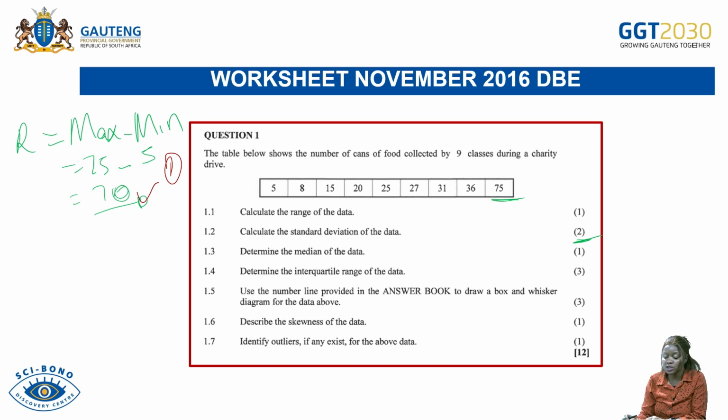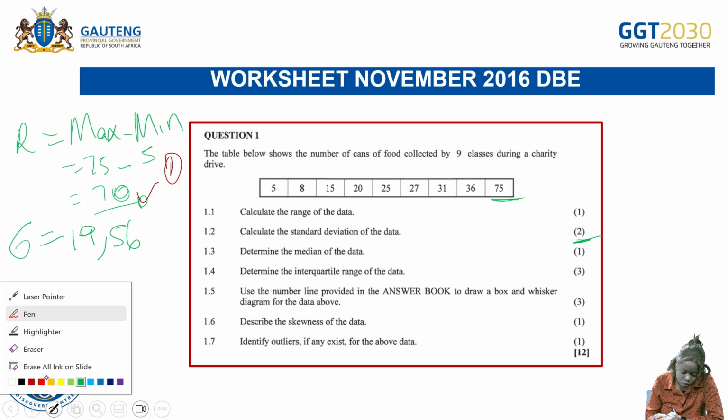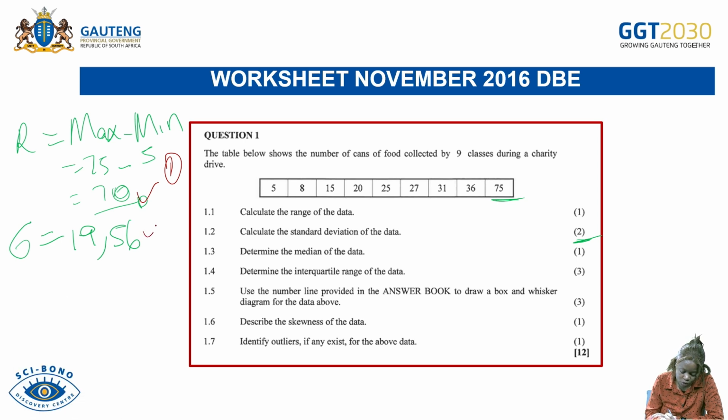And then from there, since we are finding the standard deviation, you go to number 3, right? And then you press the equal sign, and for your standard deviation, you will get 19,56. So that one is going to be 2 marks.